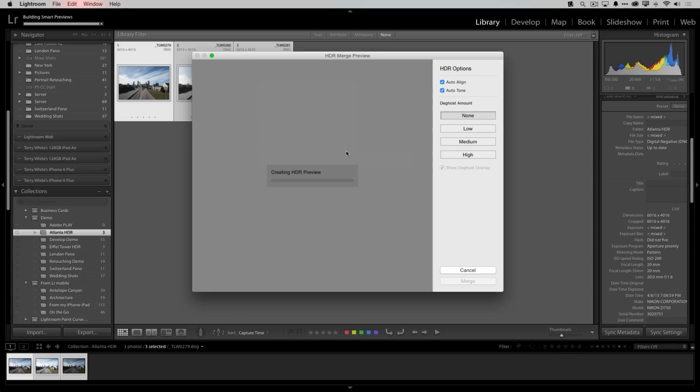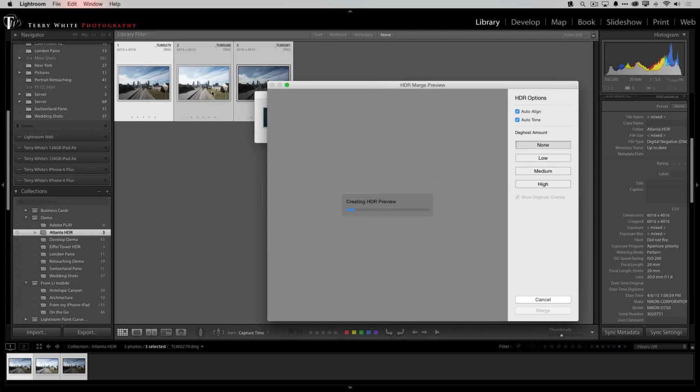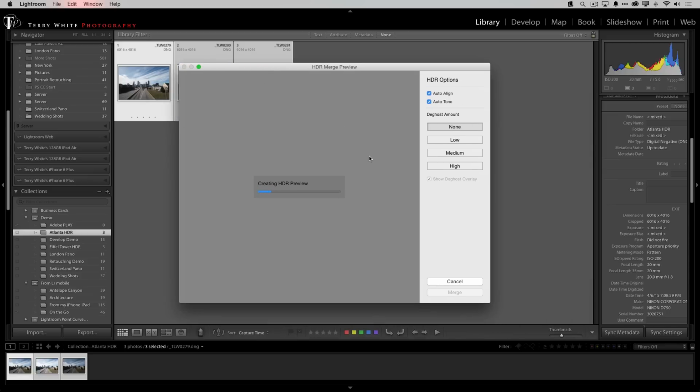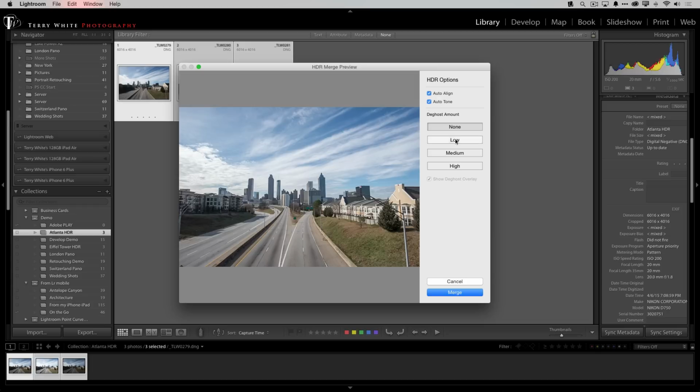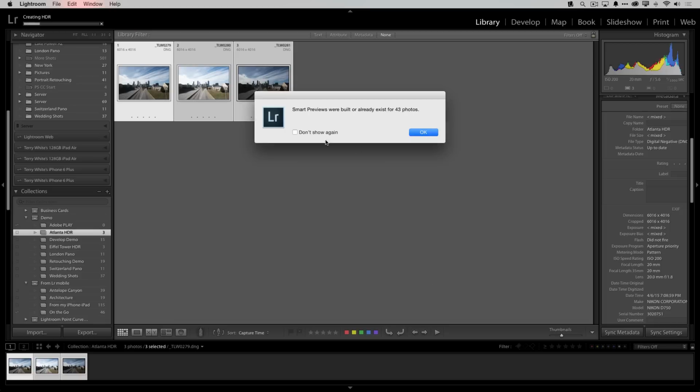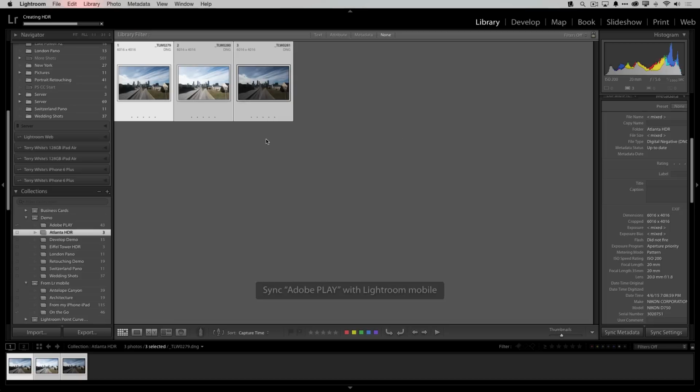When I say photo merge to HDR, it will create a preview taking my overexposed, underexposed, and my medium exposed image and create a brand new high dynamic range preview of those images. I also have the ability to auto align the images. Perhaps I may not have been on a tripod, so there might have been a slight movement. It will auto align, it will auto tone, and if there was something moving inside the image, like cars in this case, under this overpass, I have the ability to de-ghost them as well. So once I'm happy with the preview, I can go ahead and just simply say merge, and the merge will begin to happen.